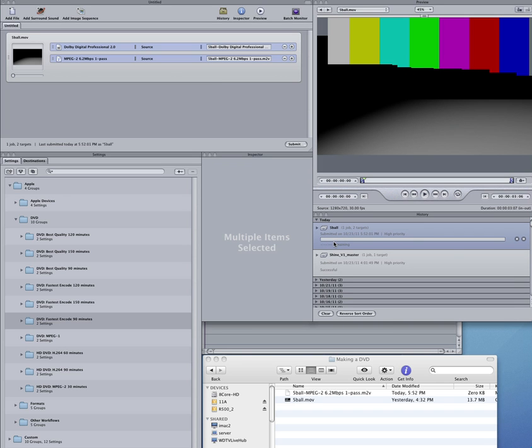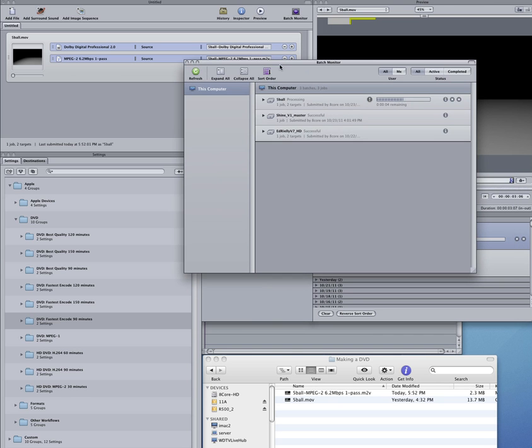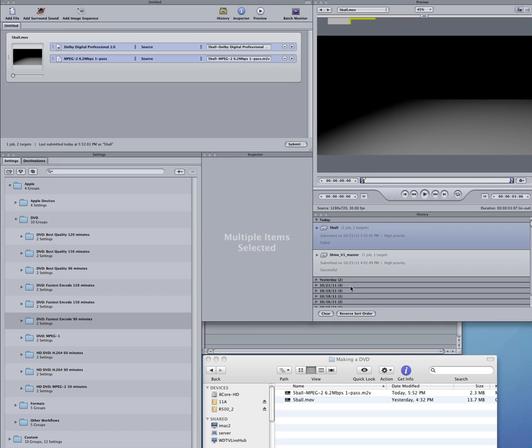If you have it set so the batch monitor will come up, it's off the screen right now, but I'll drag it in. There's the batch monitor, which is a separate program showing us the progress. Anyway, it was done, as you see below here. Here it is. It didn't make any audio because we don't have audio on this clip. So I should have probably gotten a clip with audio. But anyway, we're going to go with it.